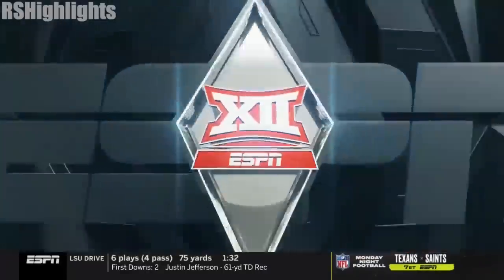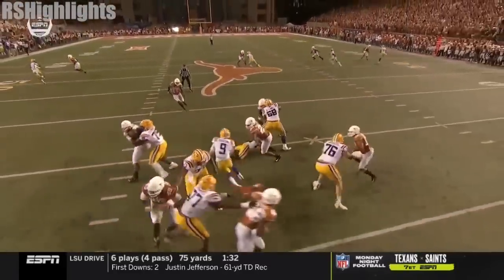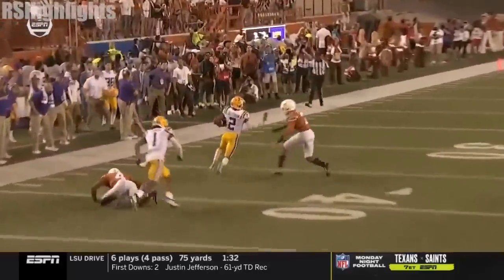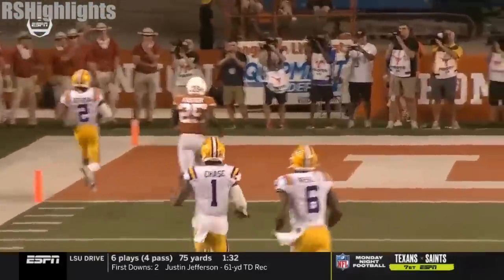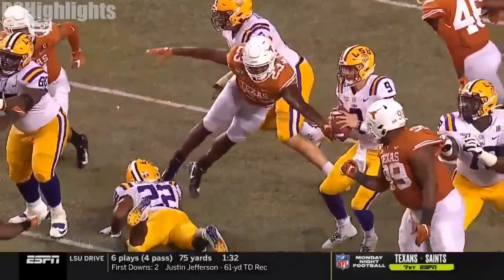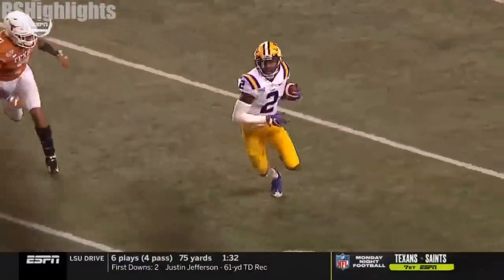The linebackers are coming. They're trying to bring the pressure here and here. Watch Joe Burrow work his way — navigate his way — and throw it right in the face of another blitzing safety, Chris Brown. And then there's Justin Jefferson doing what he does after the catch. He's had a huge night himself. But this is incredible — look at the ball position. Two hands on the ball protecting it. An accurate throw.